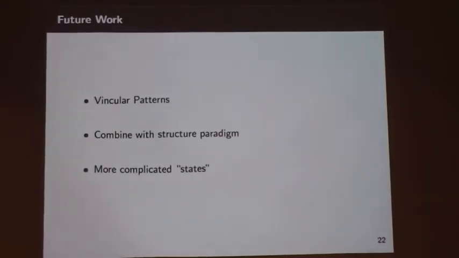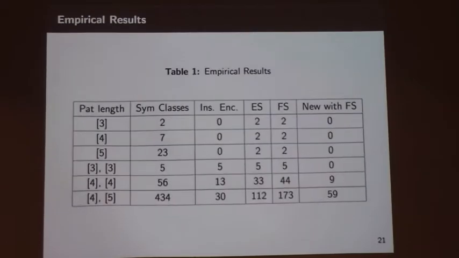All right, so let me take a few minutes to talk about more. Oh yeah, and so I do want to give one caveat on this slide though, which is that it looks like flexible schemes are great, and they are great, but there are reasons why you might still prefer the traditional enumeration schemes or the insertion encoding. One advantage of the insertion encoding is that it gives you linear time enumeration. And so no matter how complicated your encoding is, you're always going to get to count all of your permutations in linear time, whereas flexible schemes only give you polynomial time enumeration, and the exponent on that polynomial could be pretty large.